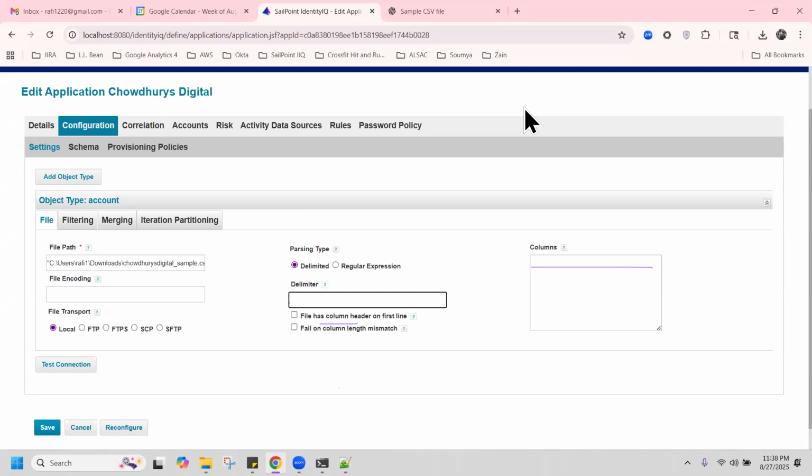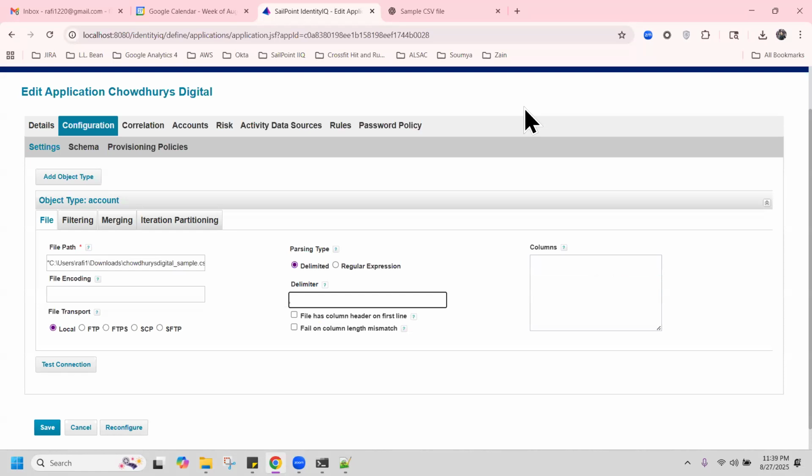If our CSV file was not having the headers, like employee name, employee ID, if your CSV file was having only the data, then we need to tell IIQ that I need columns as well, which are employee name, first name, last name, and all. And then you can read my data.